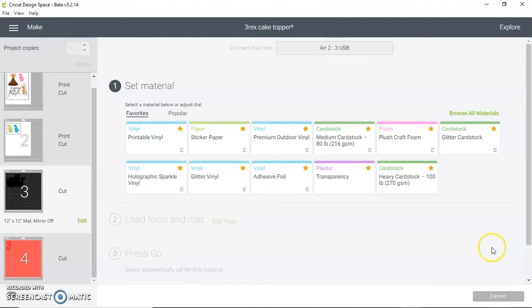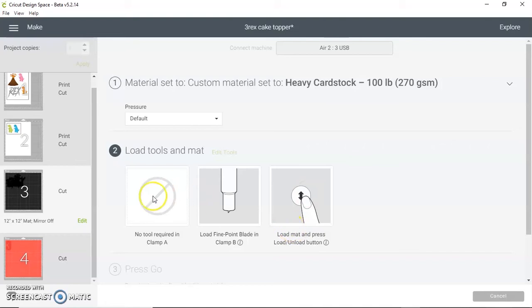I'm going to cut it on my machine. I'm going to put it in black, and I'm going to be using a heavy cardstock. Place it on my mat.